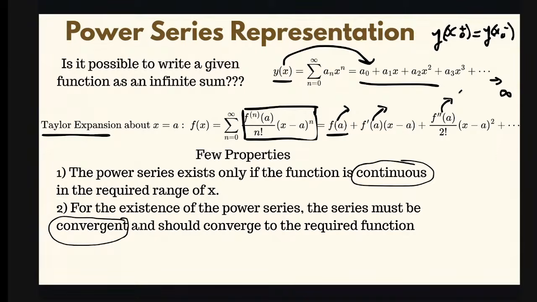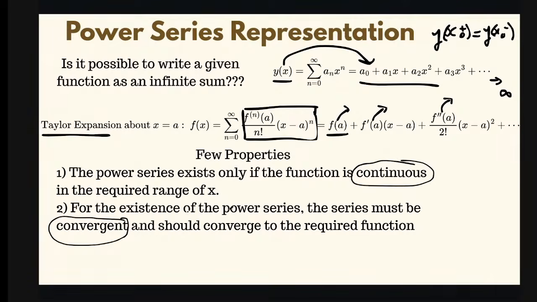And as somebody asked in the chat, are we finding power series just to approximate things? If you write it for infinite terms, and given that all these properties are satisfied, it won't be an approximation, it'll be the exact value. And you can write it for approximating things also if you expand it up to finite terms. And as somebody mentioned, there are analytic functions where we check whether the limit exists at that point or not, which I'll be covering later.